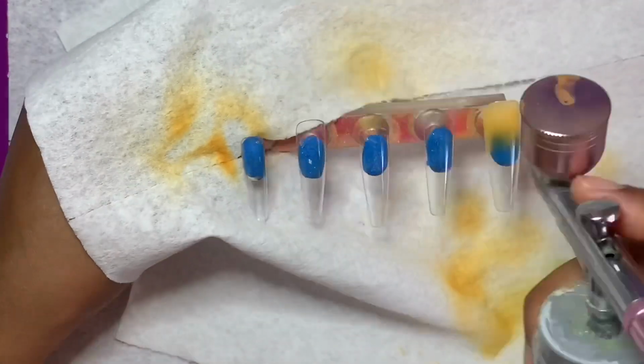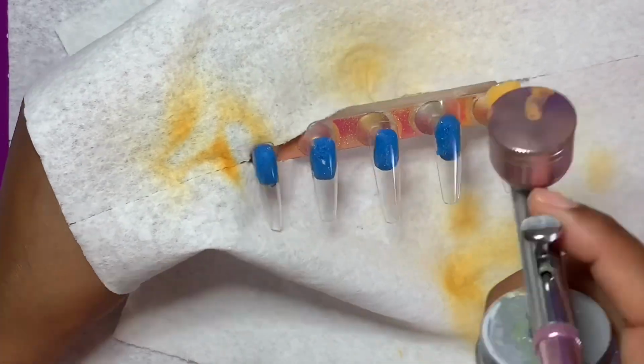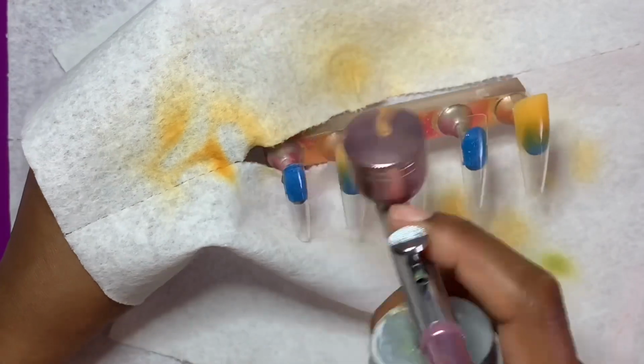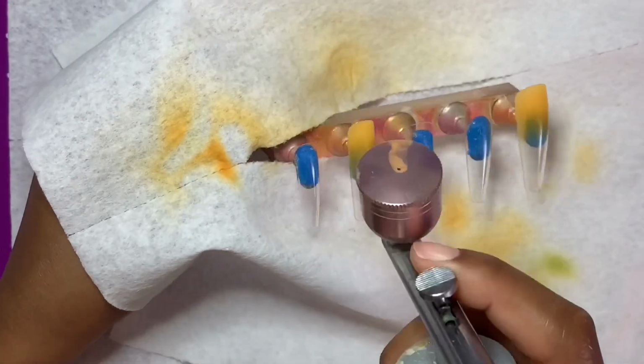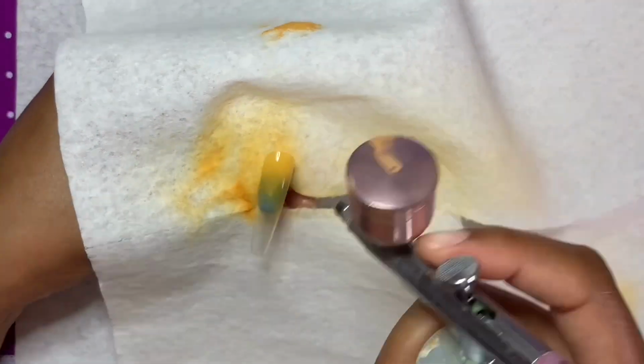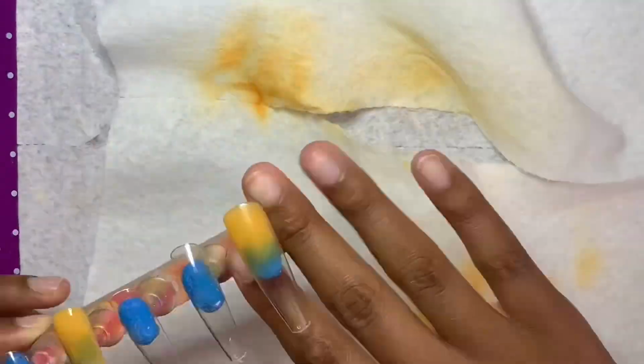But y'all, I was having such a hard time with my airbrush today. I couldn't get the mixture right for this yellow color that I'm using, so I combined 3 different colors to make this yellow. You can honestly just use any yellowish orangey color, but I was going for a sunset kind of Sailor Moon vibe, if that makes sense. So that's why I decided to do yellow, then pink, then purple.